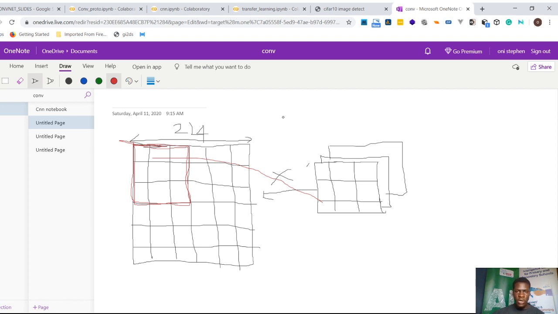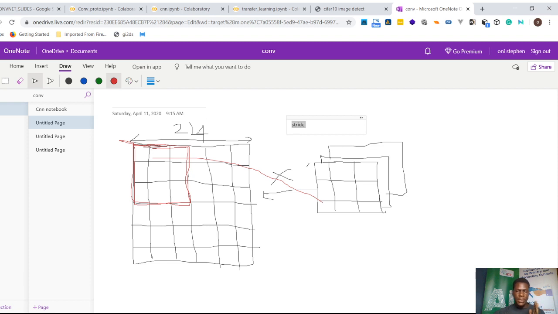I will also explain what we call stride. What stride actually means is how we move across the image. Let's say after doing the first matrix multiplication with this first 3 by 3 part of the image, it moves again. Let's use a stride of 1.